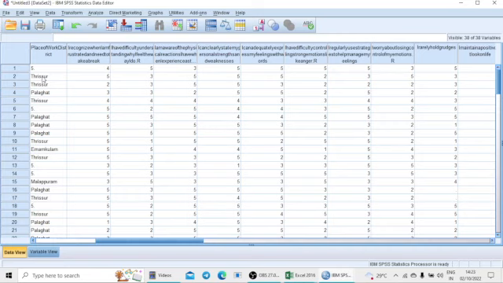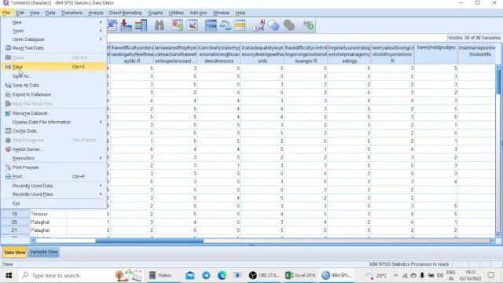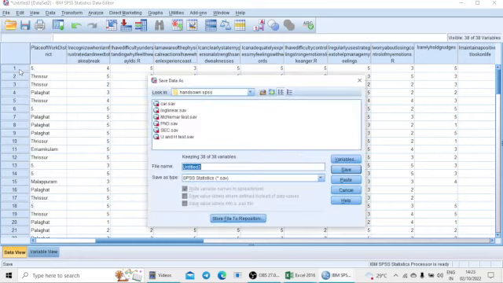Okay, and you can save this data if you want to work with later. You can save it here itself. It will ask where to save. So here this hands-on SPSS, that is a folder I have opened on my desktop. So if I want to save this file for future use, I can save it like that. SEC demo. Okay, like that I can save here in the same folder itself. I'm going to save it.